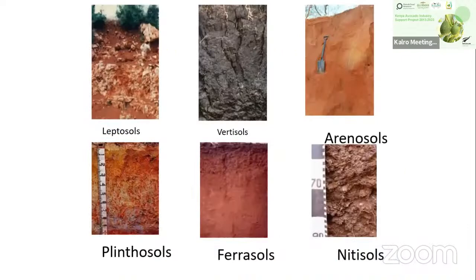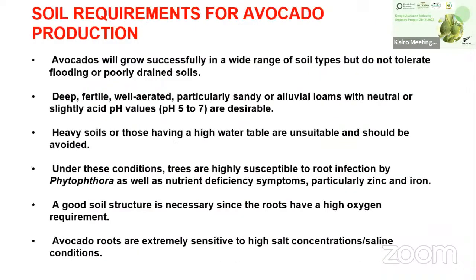There are different kinds of soils. Some of you may have never seen them, but most of you have seen soils. You know black soils, red soils, sandy soils, clay soils and all that. So there are different kinds of soils.